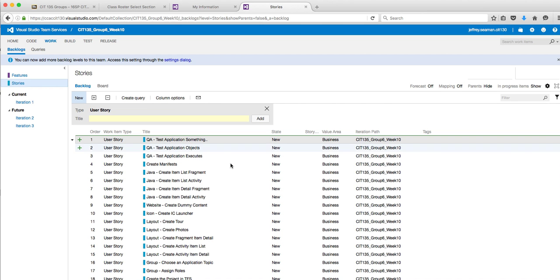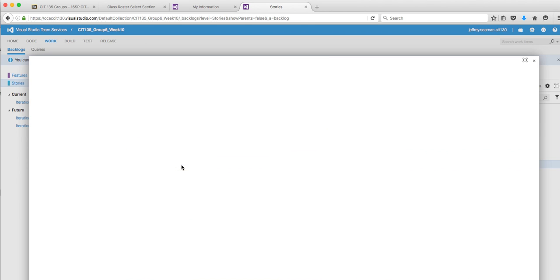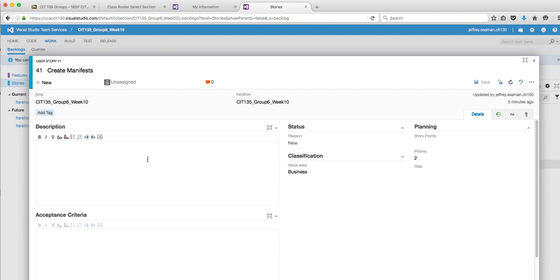There's a lot of stuff here. As you see here, I created maybe 20 different user stories. Now, the key is when you create the task here, you need to assign them to somebody. So we know that these manifests need to be created. Another thing is when you double click on it, you sometimes want to put a description here and assign it to someone. In addition to that, you want to have priority and story points. Priority is how important it is, from 1, 2, 3, or 4. So you'll put those points on there.